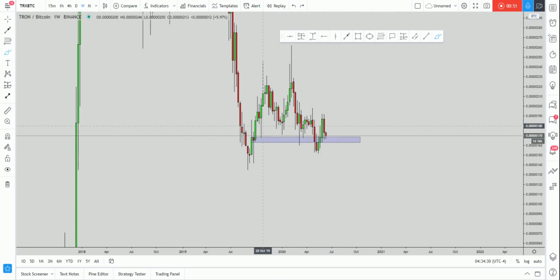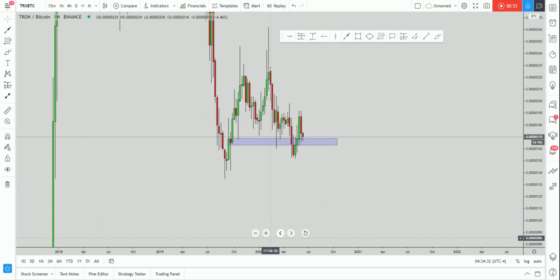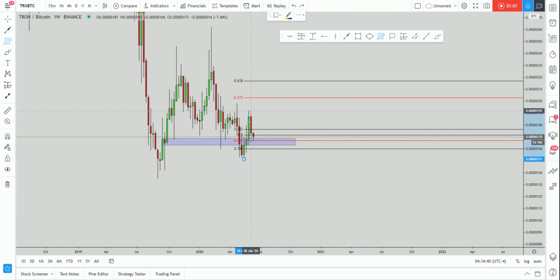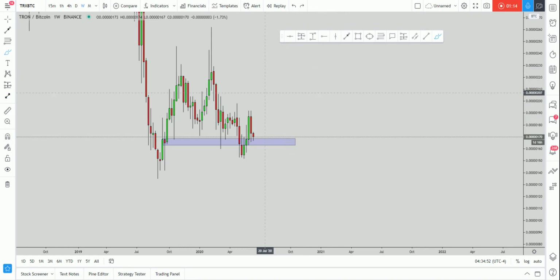Now, another thing that you have to notice after an impulse in the market: if you want to measure the retracement, what are you supposed to be doing? Taking your Fibonacci from the low to the high of the impulse. And what you can see is that clearly the market made a retracement to the 0.618, aka the golden ratio. From here, you can definitely expect continuation to the upside for the creation of a higher high and completion of the impulse correction and impulse pattern to the upside.